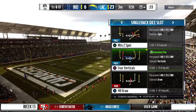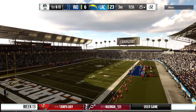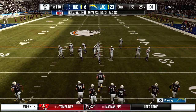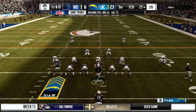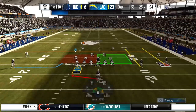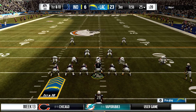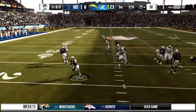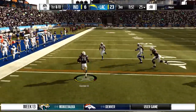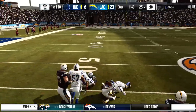This is sort of what you would call a put-away drive, isn't it? They score here, especially a touchdown. It's almost out of reach. It certainly feels that way, and I think that they're going to call their plays accordingly, because what you really want to do, even though you know the scoreboard is still up there and the game's going to go on, you feel like you can take the spirit away from another team, that their drive and will to come back and win can be taken with another score right here. Still third quarter, but you just get that feel. Yeah, they're teetering right there on the brink, aren't they?